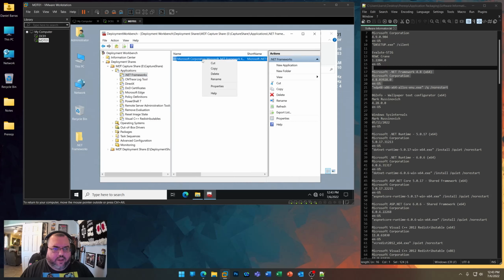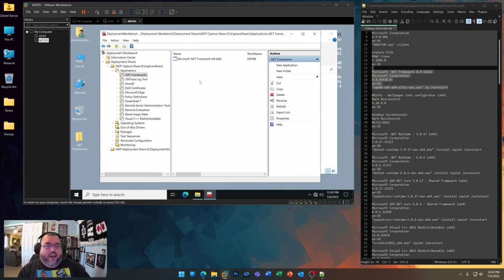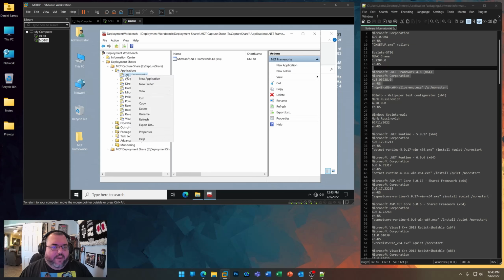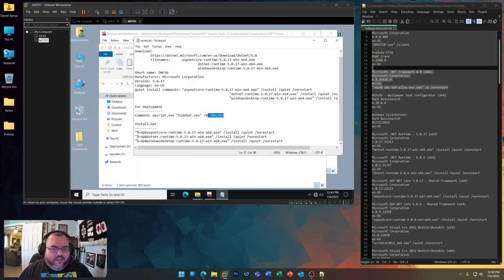Next, finish. Then I'm going to go up here, properties, and we're going to have to do this, of course, because it likes to fill in data, right? So I'm just going to have it to about right there. And then this one, DNF 4.8. Okay? And okay. Now remember, we're not going to really be seeing these as it's deploying, so it's not that big of a deal, but I like to make sure everything is laid out correctly. Okay? And 5.0, same thing. The command is going to be the same thing.